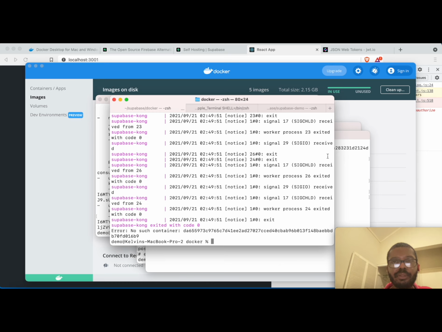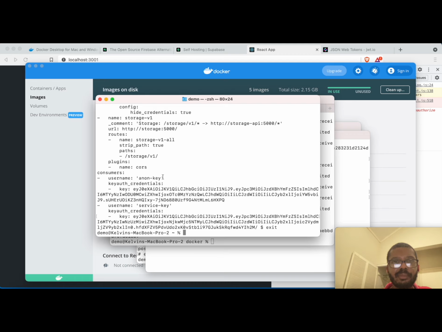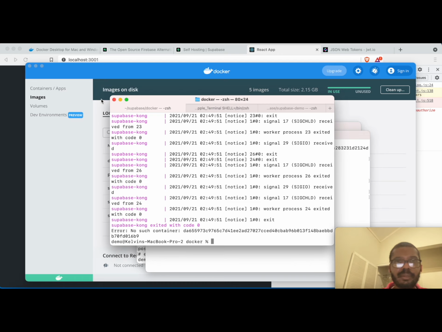And let's restart our Docker container. Seems I've lost it.